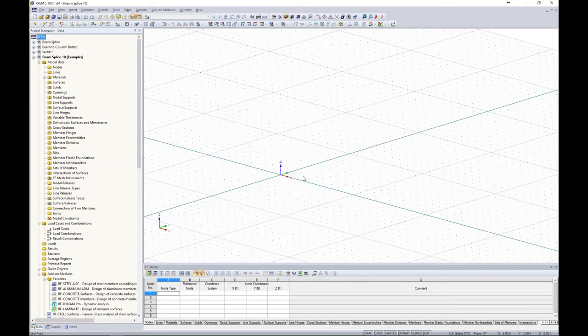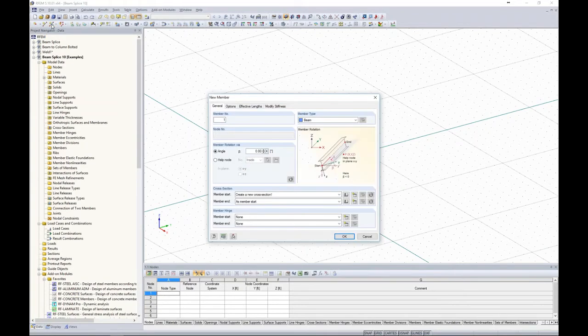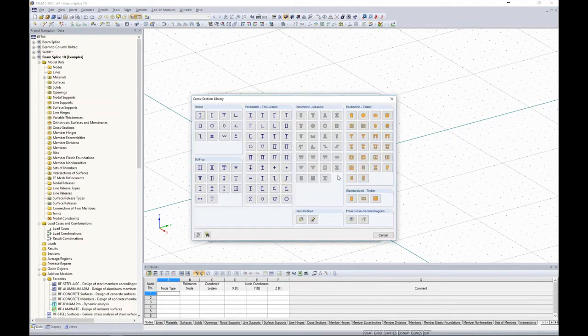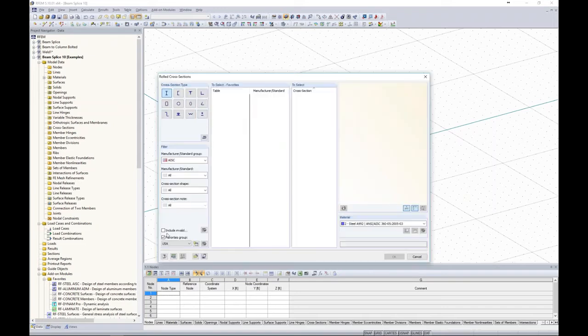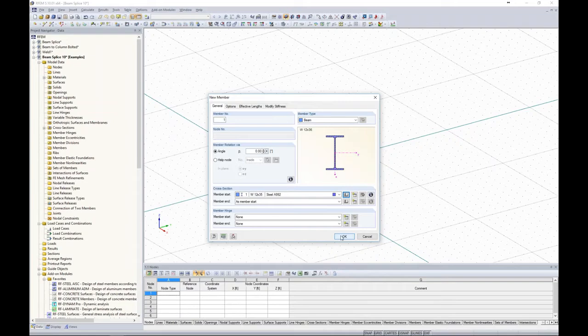So to begin with, we want to start off with a typical beam member for the first part of our splice connection. So I'm going to draw in a new member, and I will open up my cross-section database here. We have our rolled cross-sections. Once I launch this, I will just see my AISC shapes listed here. I'm going to scroll down to utilize a W12x35. Now, steel A992 is one of the default materials within the program whenever we first create a new model, so we will just stick with this for now.